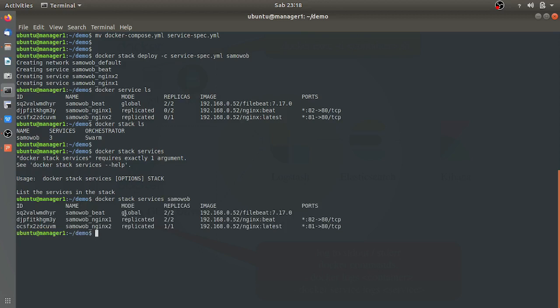Filebeat is deployed globally. Because we only have 2 nodes, Filebeat replicas will be 2. Nginx1 has 2 replicas and Nginx2 only 1 replica.